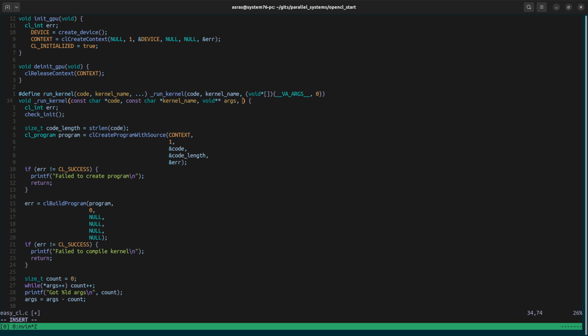Can we do something like size t sizes and then automatically get that? And then we have to, at compile time, kind of loop over that. And I don't think C is powerful enough to do that. And I don't want to write some kind of custom preprocessor. That sounds crazy.